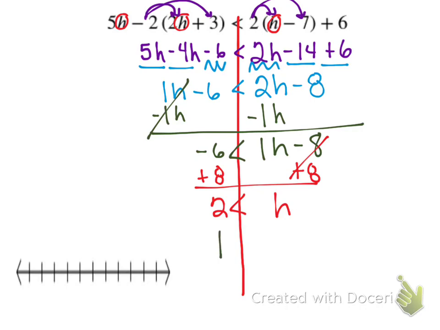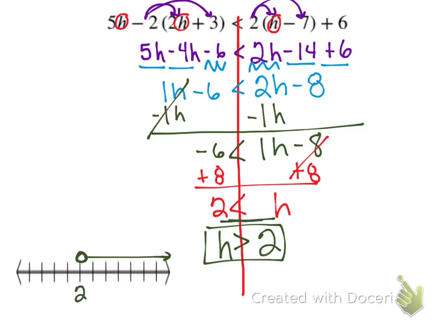However, we know we like our variable on the left, so you have to look here. Which one's bigger, 2 or h, according to the inequality sign? Well, the h is bigger. So when I go to put my variable on the left, I need to make sure that I still show that h is greater than 2. And then graph it. When I graph it, because it is greater than or less than, and not an equal sign under it, it's going to be an open circle, and then I'm going to graph it to the right, because basically I'm saying that h is greater than 2. So h is somewhere on the right side of 2 on the number line.